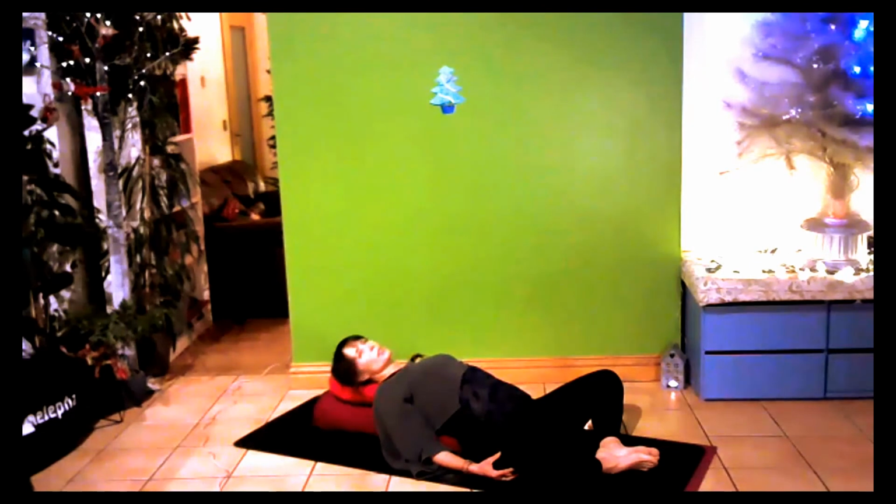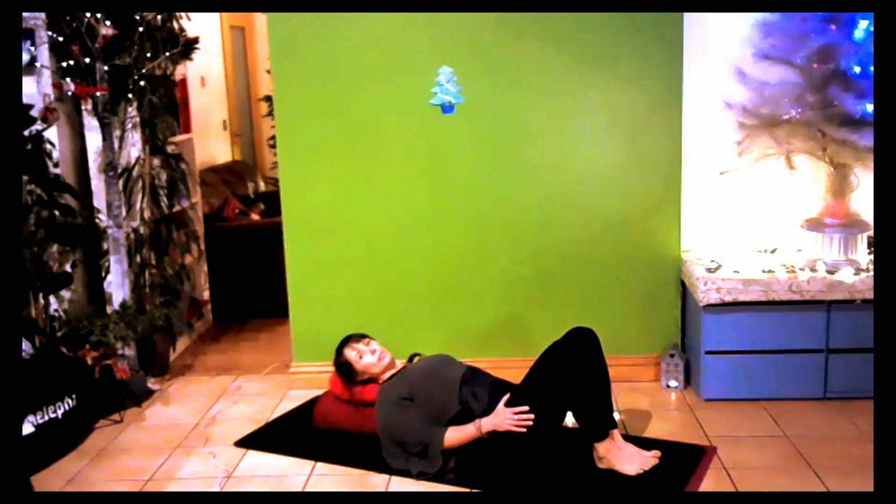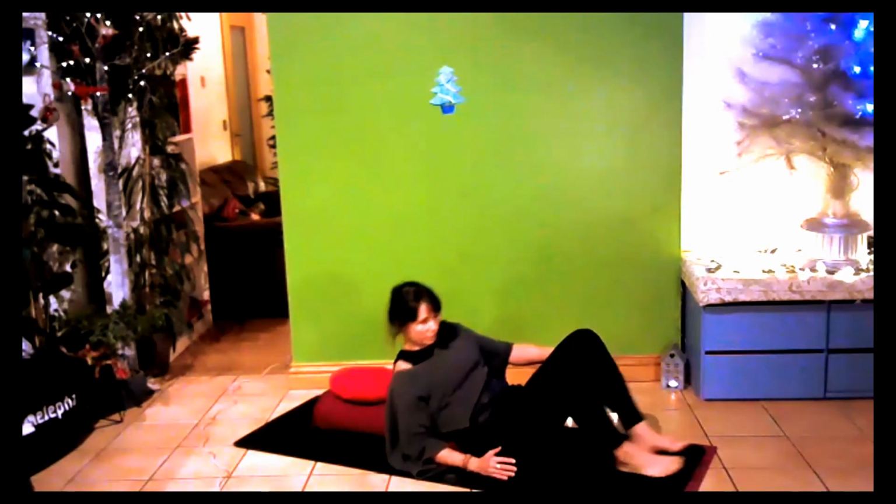An advanced yogi is not somebody who can do very advanced postures. It's somebody who can stay very present and maintain an internal awareness in whichever postures you're doing. So we're going to come into Shavasana. So carefully bring your feet together and come off your bolster and make yourself comfortable.